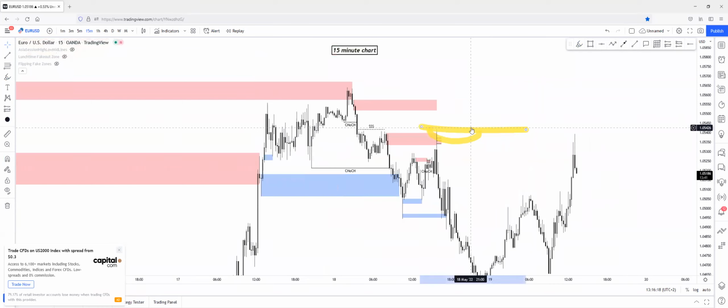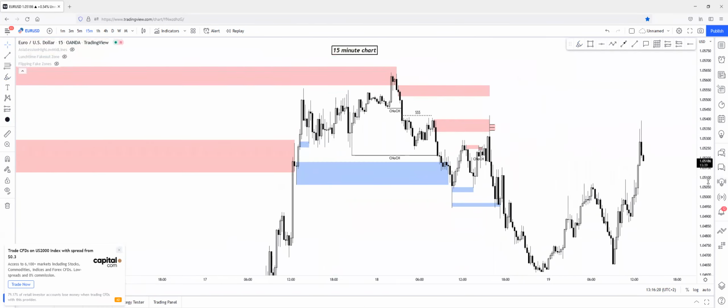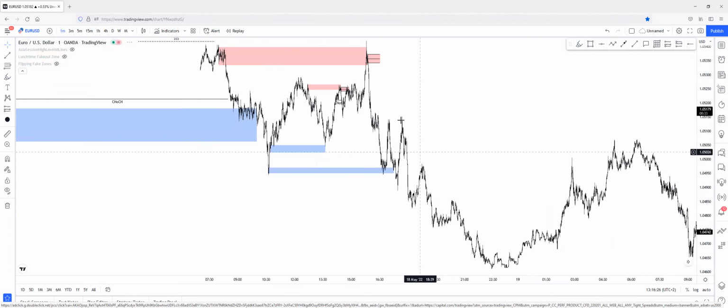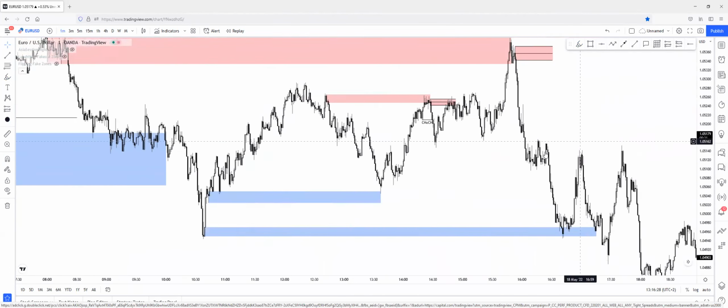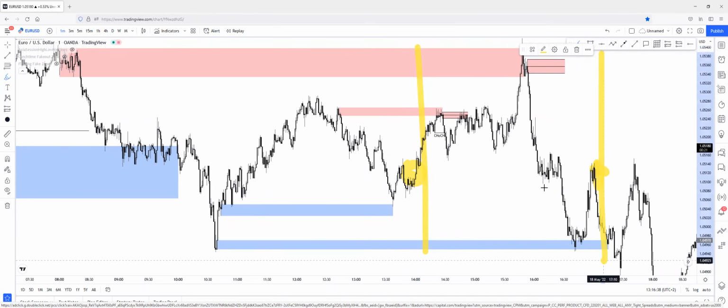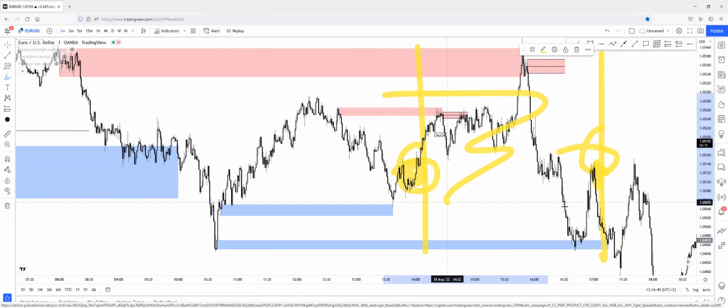Let's get back to the actual price action breakdown from yesterday, and let me switch to the 1-minute chart. So the New York session opened right here at this region. This was New York open, and this was New York close somewhere around here. Yes, this was New York close. So the New York session lasted from this point to this point. This is our New York session right here.